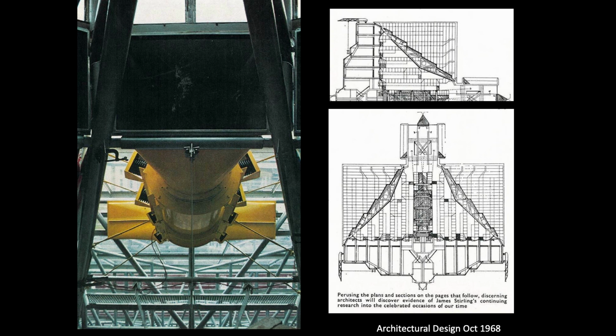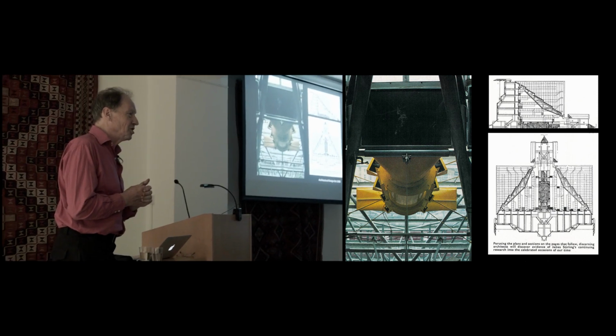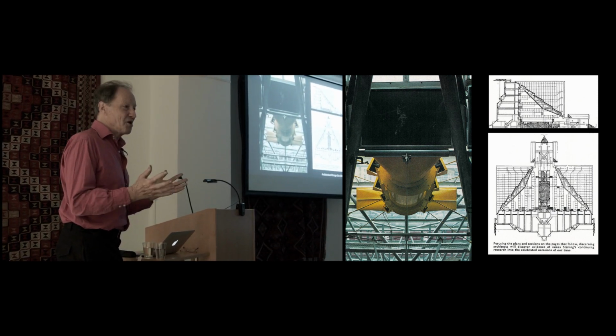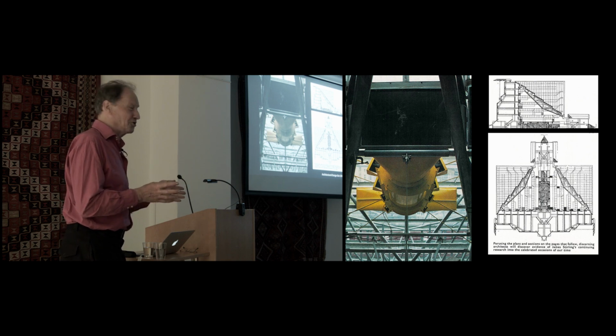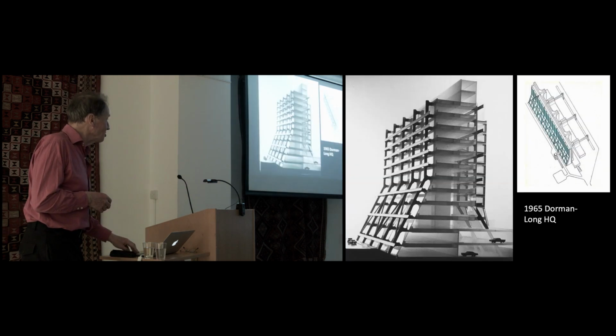Leicester was such an extraordinary building. It instantly made Stirling the bright young thing, the bright young kid in Britain, all over the world. And that led to people thinking and writing rather strange things. If you take the section, Alvin Boyarsky wrote an article in BD in which he mirrored it and suggested that because this was early days of moon rockets, this was clearly a deliberate act. Well, it's just a kind of architectural historian fantasy. It's got absolutely nothing to do with it, but still it was quite enjoyable as a conceit.